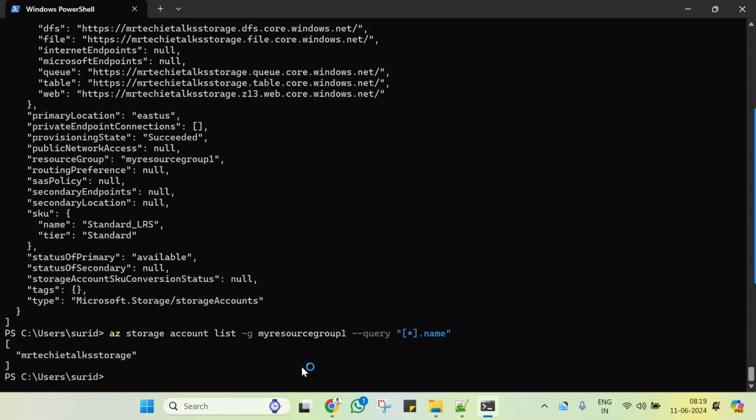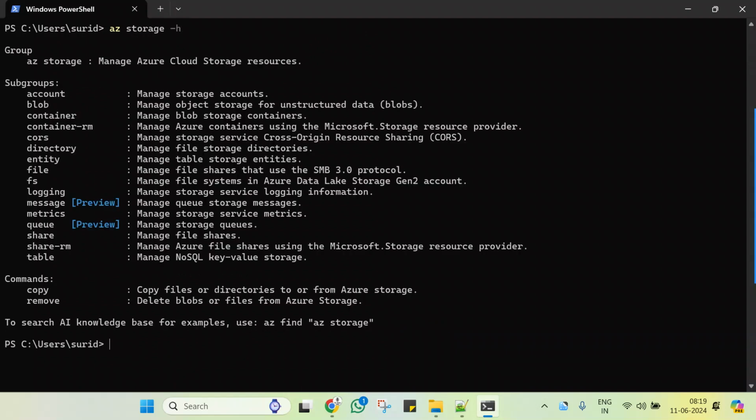Go to PowerShell. You can communicate using PowerShell or you can communicate using Cloud Shell. Clear. Now I want to create containers. First, I will take help from Azure: az storage help. Here the container option is available. The FS option is available.